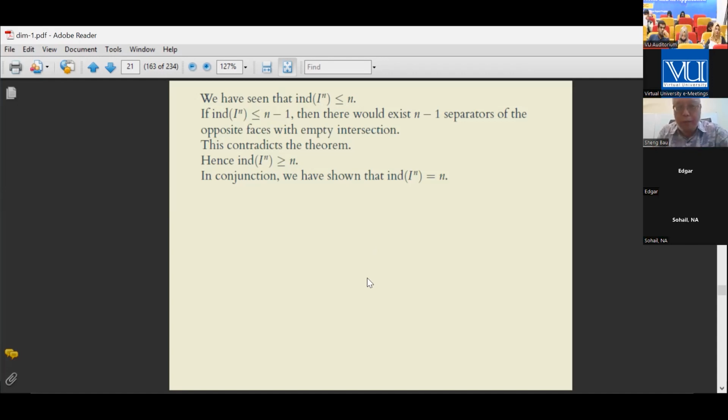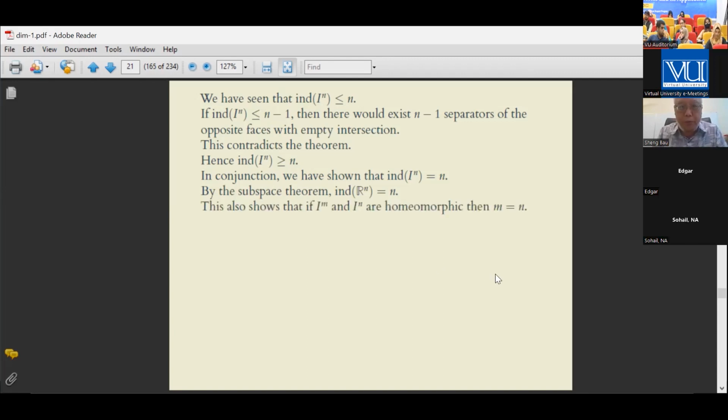The n-dimensional unit cube, which is the n-fold Cartesian product of the closed unit interval. We have proved using Brouwer's fixed point theorem that it has lower inductive dimension n. And this dimension is monotonous. Therefore, the lower inductive dimension of Rn is at least n. And you can easily show that it is at most n as well. We have proved that it is at most n earlier.